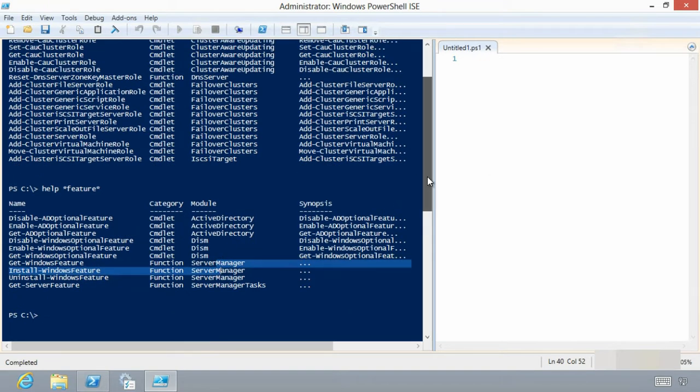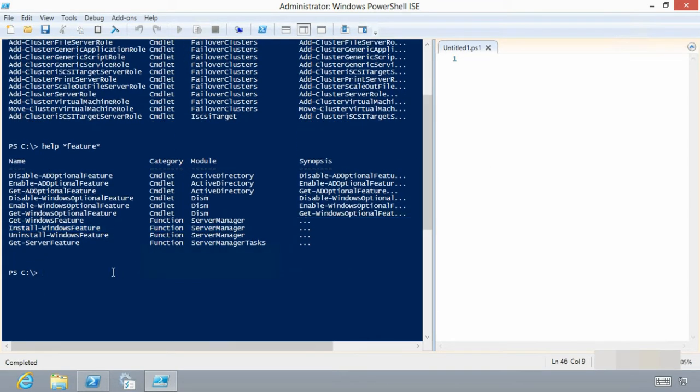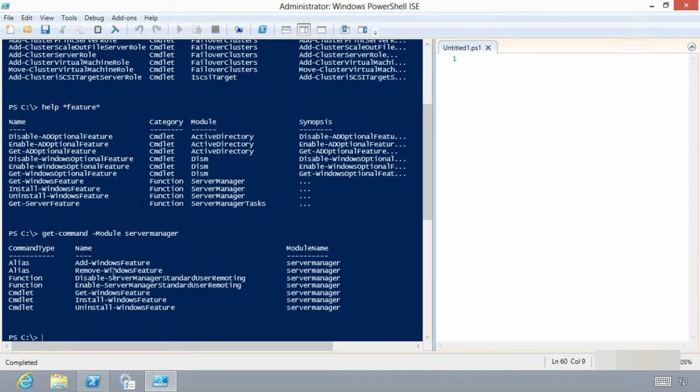Okay, now that I know that's in there, I'm going to manually check out the commands that are in there. Let's do a Get-Command for the module ServerManager. Oh, okay. Well, that's easy. It's pretty much just them. So Get-WindowsFeature, Install-WindowsFeature, Uninstall-WindowsFeature, and then there are aliases, Add and Remove.